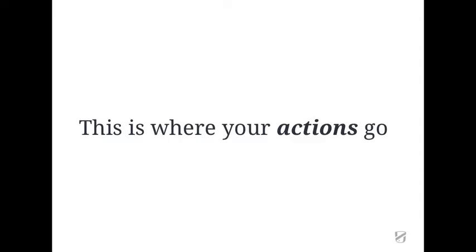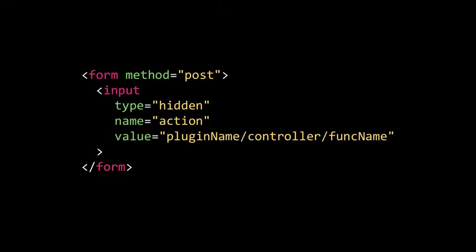Controllers. So controllers are where your actions go. And I mean this both figuratively and literally. When I say literally, I mean as in a form action. So if you have a form on the front end and you want to trigger some piece of code in your plugin, then you can add a hidden input, type, name of action, and then a value of plugin name / controller / function name.